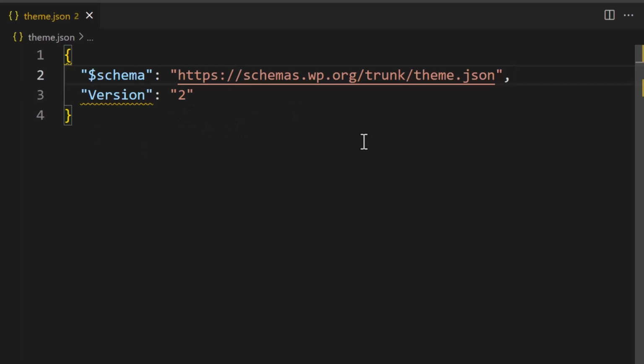For some of you, this may work immediately. For others, you may receive an error. This error will appear if the editor is unable to download the schema. There are 2 solutions for fixing this issue. The first solution is to convert the URL from the HTTPS to HTTP. However, you may not be comfortable with the idea of using an unsecured connection. An alternative solution is to grab the full URL.